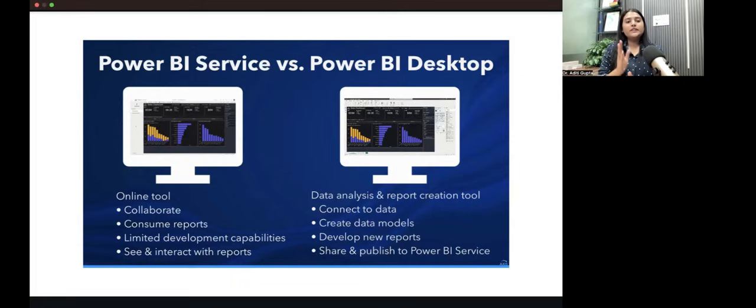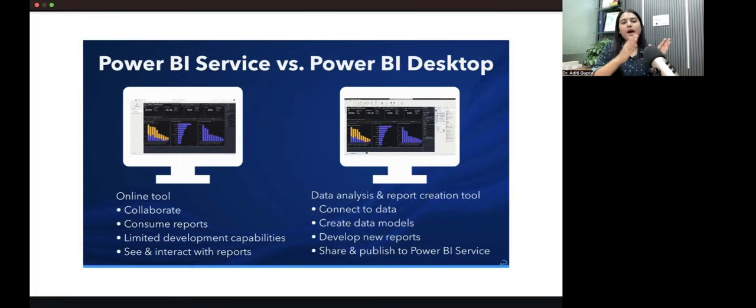First of all, see it very carefully, Power BI Service is an online tool which you can access online. Maybe you have a MacBook. In that case, you can use Power BI Service. If you have a Windows laptop, then you can use Power BI Desktop. So this is the core tool. When it comes to Power BI Service, if you want to access it on your MacBook, then you can go to app.powerbi.com.